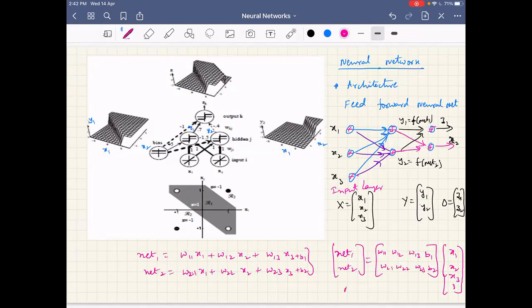So net is equal to W times X. You can see with this kind of relation, we are mapping input features to output variables. Further, we refer to this as the hidden layer. So this expression maps the input variables or features to hidden variables, hidden outputs you can consider.